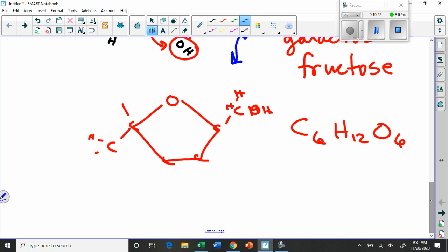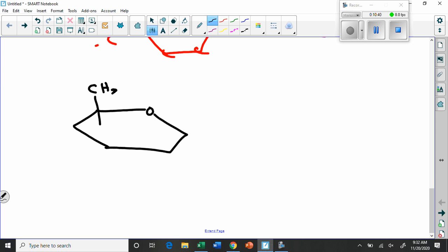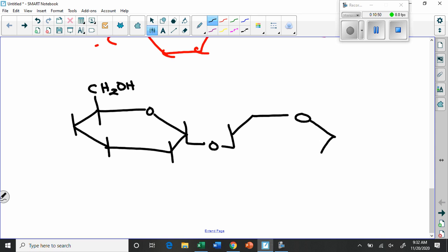But you can make this, watch. You can make two glucoses stick together. So I'm just going to draw short form. Short form in biochemistry, every time you see a corner, that's a carbon atom. So instead of drawing all the C's, we just do this, and we have some CH2OH. That's a short form for writing all that stuff on top. But I'm just going to show you. And what can happen is two glucose molecules can stick together like this. And again, this is kind of getting you ready for next year, right? This is two glucoses stuck together.